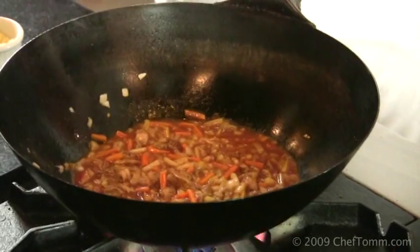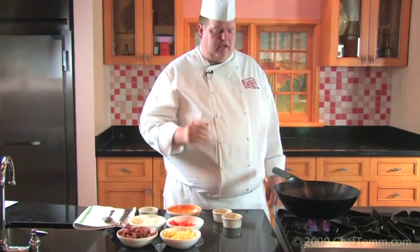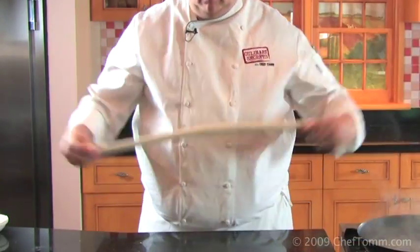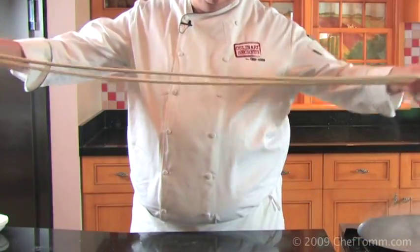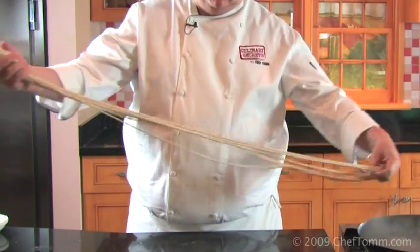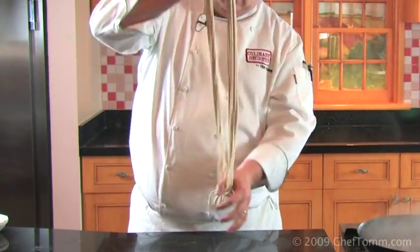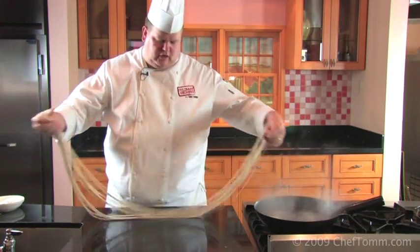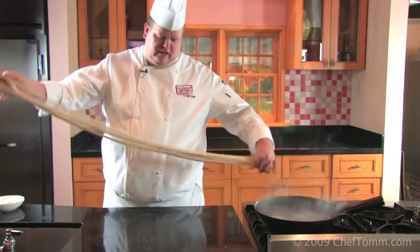All right, this is all set. I'm gonna put it aside. I'm gonna make the noodles now. Remember, you have to pull the noodles fast. This is what it should look like. Some of my noodles are, again, pretty thin. Again, close to where I wanna finish these guys.